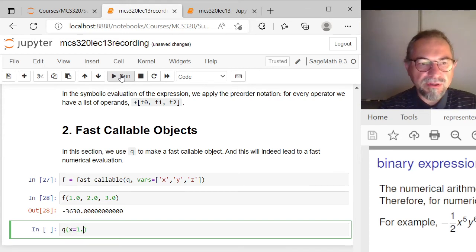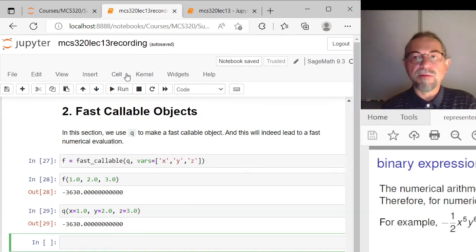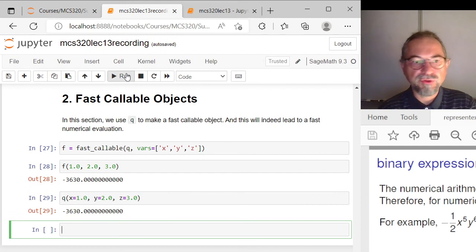For the symbolic evaluation, or actually to evaluate the symbolic expression, I'm using the keywords way of doing this. By the way, for those who are familiar with Python, in Python one can define callable objects. That means that one has an object that one can treat as a function. And that is essentially what the expressions in Sage are.